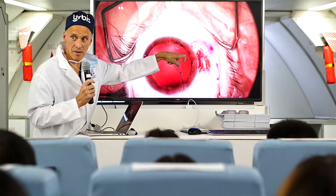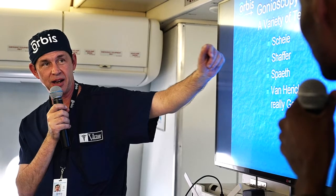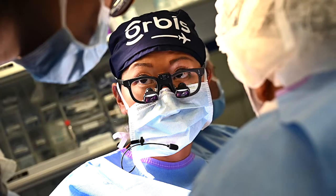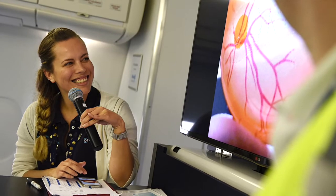At the front of the room in the classroom, we deliver lectures. Our volunteer faculty, between their surgeries, deliver lectures there. We also have a screen at the front of the classroom connected to cameras in the microscope in our operating room on the plane, so we can watch live exactly what the surgeon is seeing through his or her microscope. The surgeon also wears a microphone and whatever they're saying is broadcast in the classroom, and we can ask questions from the classroom through a mic which is broadcast in the operating room.